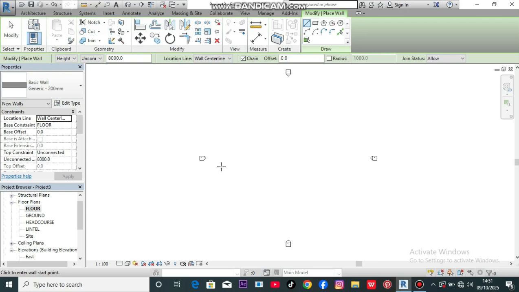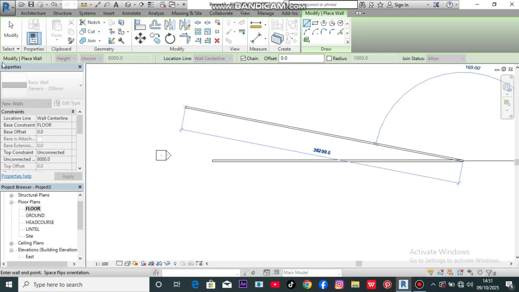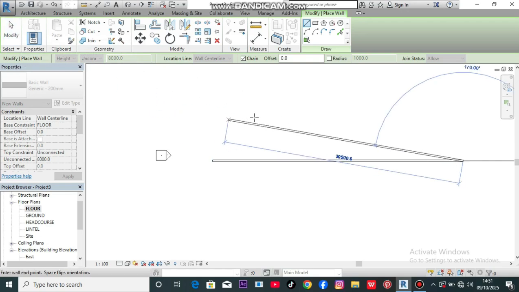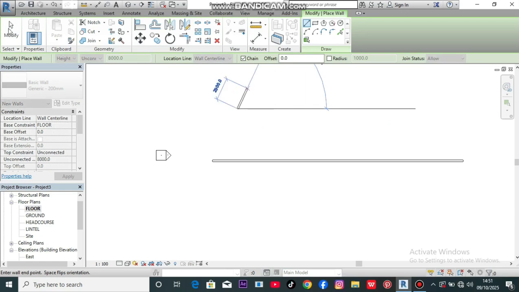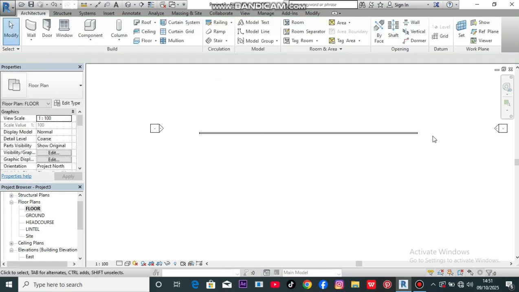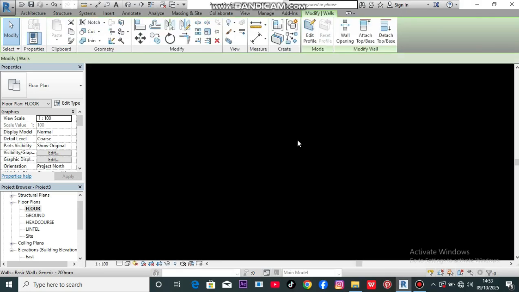It's pretty good. You can draw this line by left clicking and dragging it all the way to the left. Not holding anything, just one click, please. Then come to the end where you want your drawing to end and left click again. Then move to modify. Or you can right click and say cancel, and at the same time move to modify. This will enable the cursor to move freely. Well, we have now drawn a wall down here.